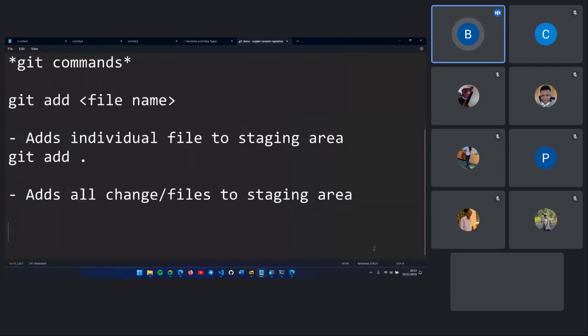Now I want us to go to the second command, and I'll give you some exercise later on so that we can all be together. So this is git commit flag m, then message.